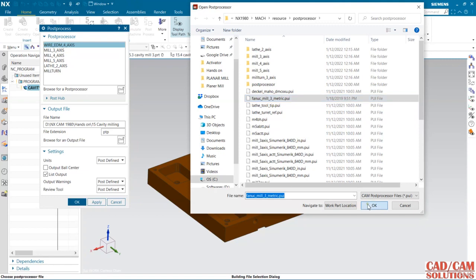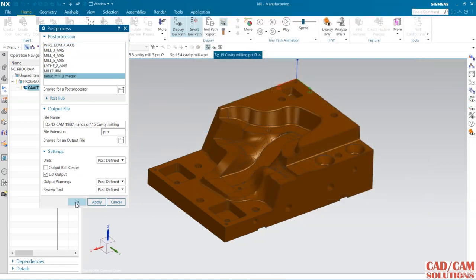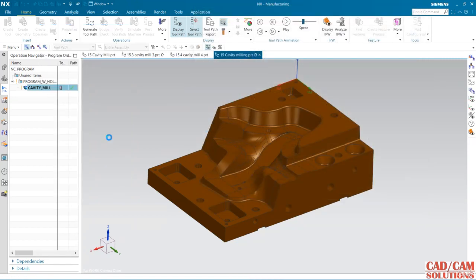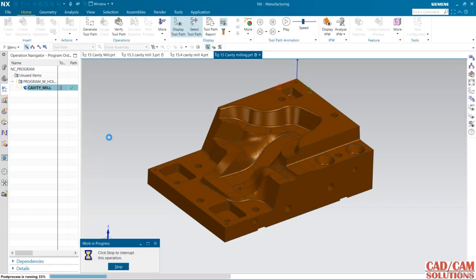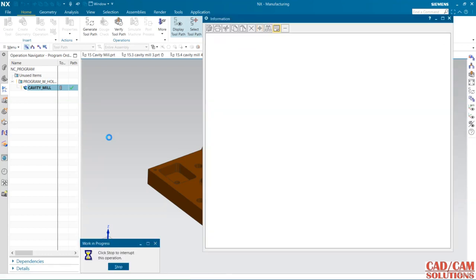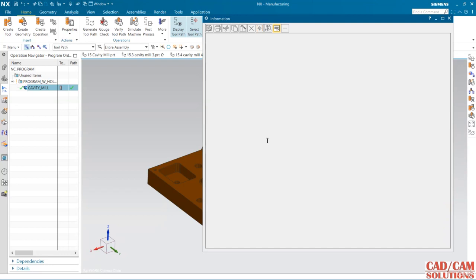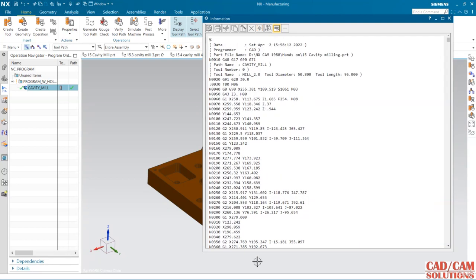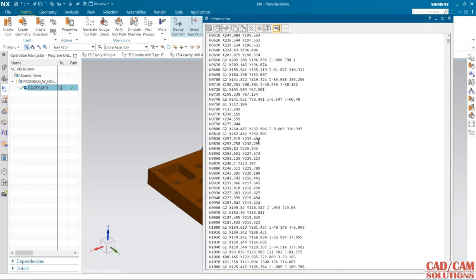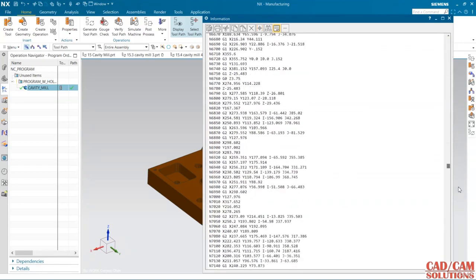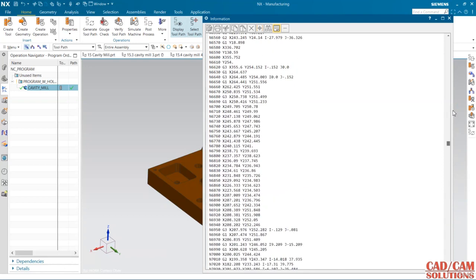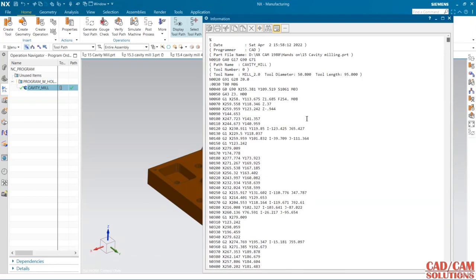If I select this, it will not generate because all the necessary files are not copied here. Okay, this one is okay. See, the toolpath is now ready. So this is the cavity mill.